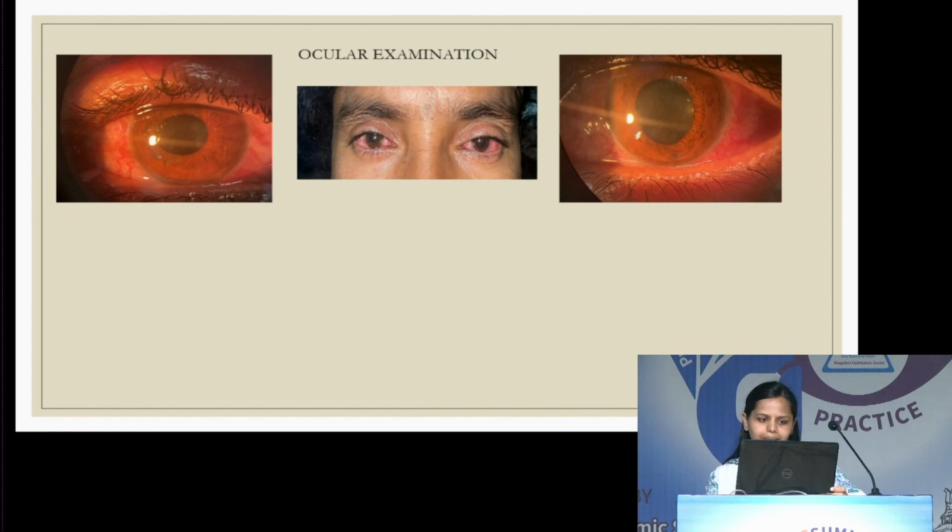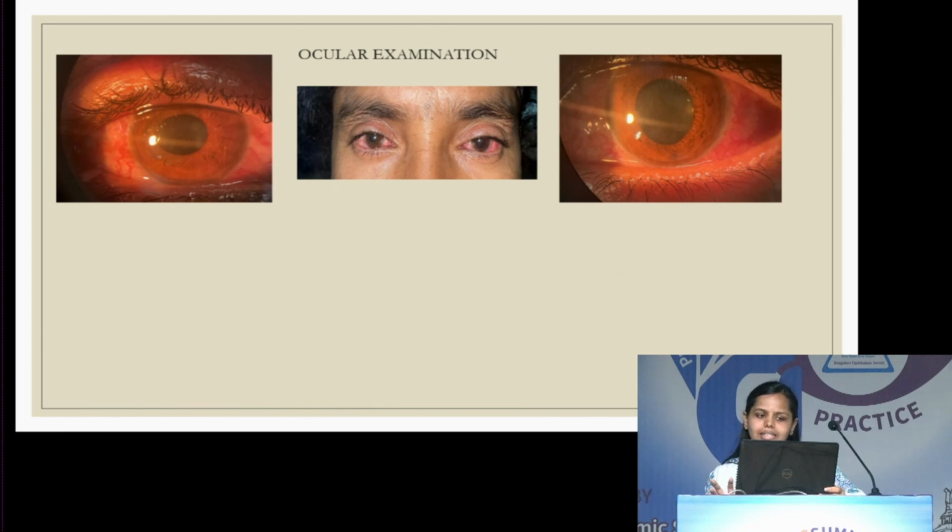Anterior chamber depth was grade 1 according to Van Herick's grading. Gonioscopy was performed with a Sussman 4 mirror, which showed a closed angle in both eyes, which was not opening even on indentation. Then IOP was measured with Goldmann tonometry. It was around 38 mm Hg in the right eye and 48 mm Hg in the left eye.